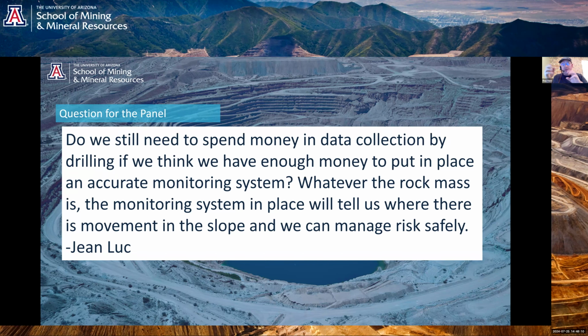This is, again, like what I was saying before, the slope design, the monitoring, and the geotechnical model all work hand in glove. And you're trying to find that optimal point at which you haven't spent all of your money in one place and not enough in other places. And that's that balance between those two very different components of overall risk management. I think the place to look for that balance is the coefficient of variation in the data you're getting back. If you're seeing broader and broader variation, it probably means there's a lot more uncertainty and you don't know enough yet. But if you're just getting pretty consistent results, yeah, you're probably pretty good.